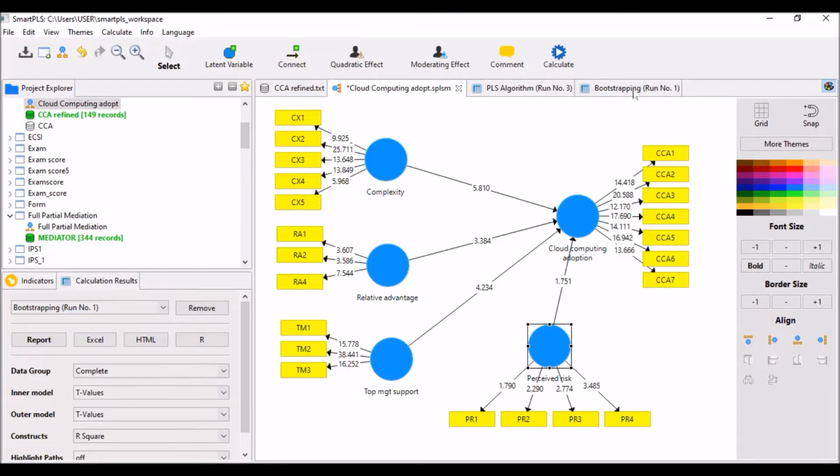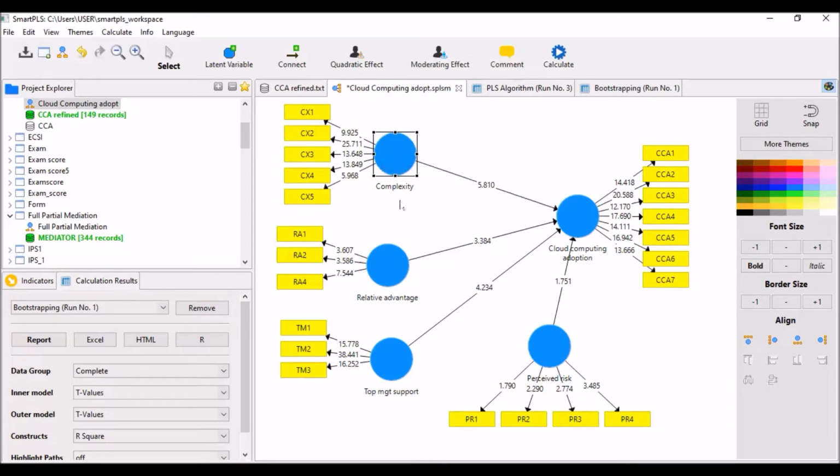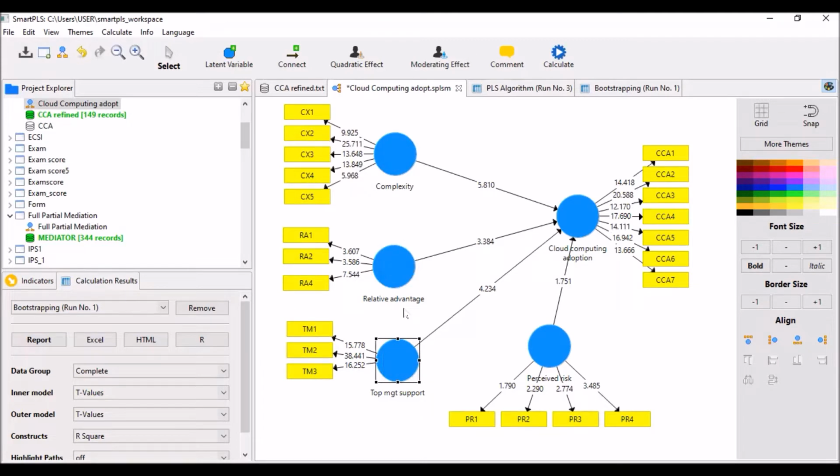Or if you think that there is no chance of making higher order constructs, then maybe there are problems with the data. In that case, you have to recollect the data by refining the questionnaire again. So that is the idea they have given. If it is 3 to 5, then it is within the range. Tolerable. It's not a problem. We can still move on to the next stage.